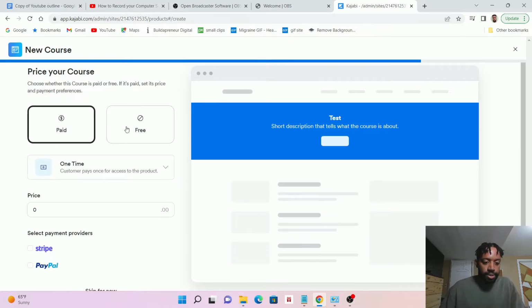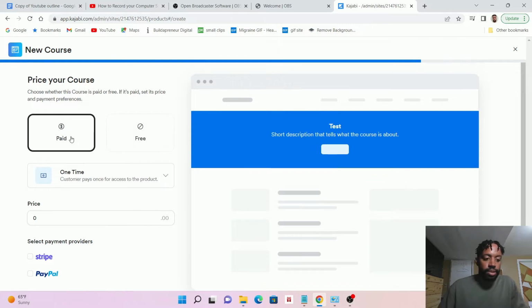And then continue. So between this is going to go into 2 different options. It could either be paid or free. So before you actually get to this page, if you just made an account, it's actually going to ask you right when you make your account to set up a payment provider. With Kajabi, it's going to ask you either going with PayPal or with Stripe. You could have both just in case people want to use either or. So you have to do that before you actually do this. Otherwise, it's just going to give you an option to do free.